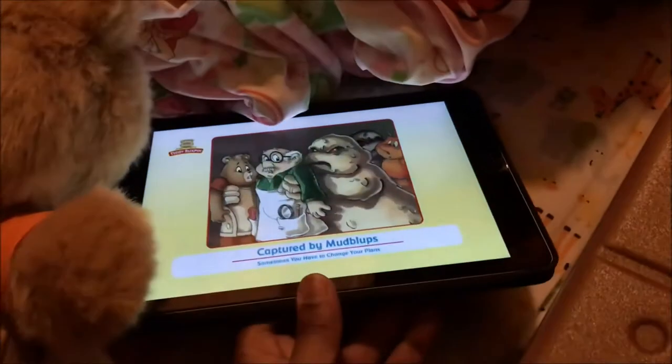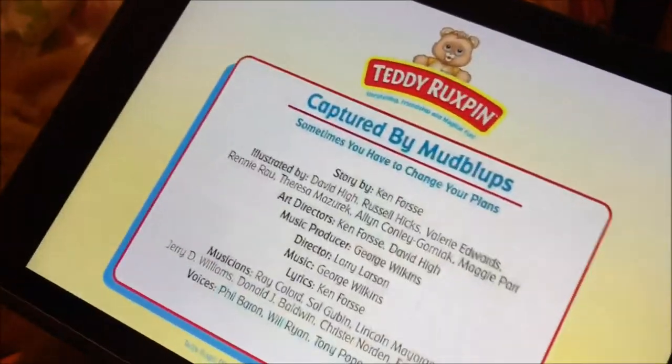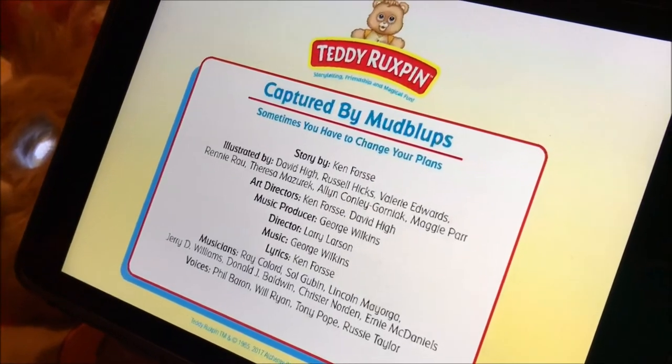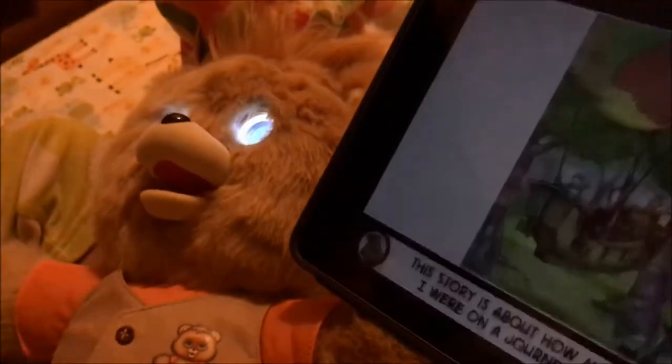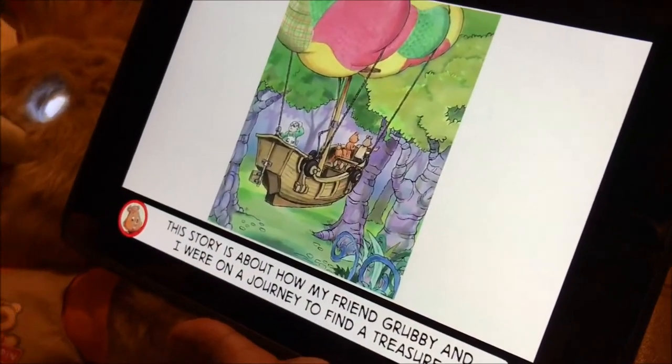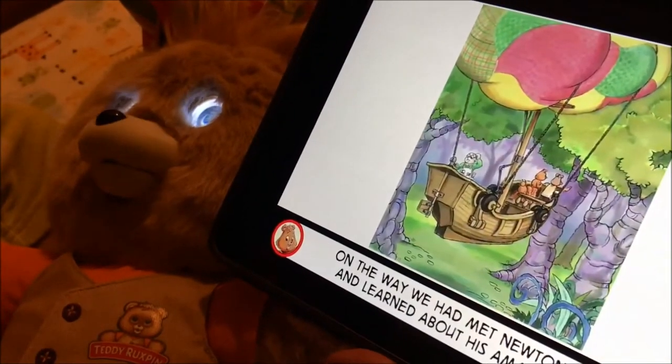Come dream. This story is about how my friend Grubby and I were on a journey to find a treasure. On the way, we had met Newton.